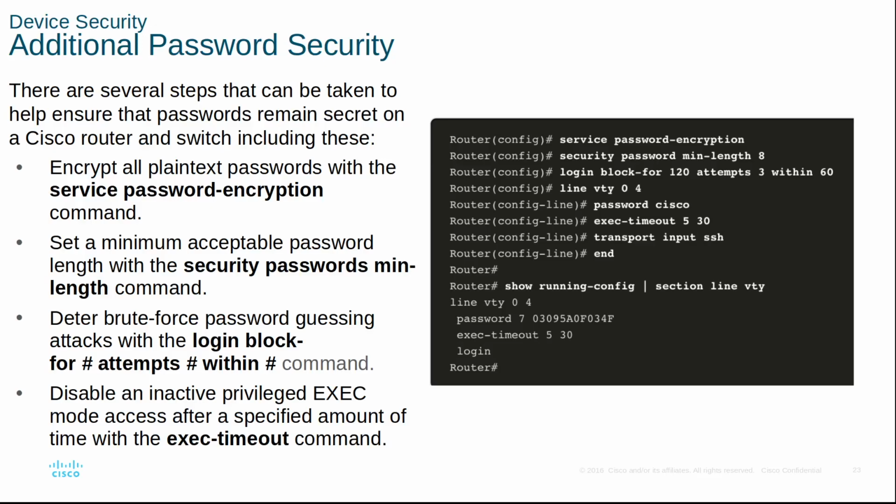But you can block login attempts after a certain number of invalid attempts for a certain amount of time. That's commonly done, right? There's a command for doing that. You can also set your exec mode to timeout after a certain amount of time. So if somebody walks away and forgets to type exit or disconnect from the device, it'll at least kick them out after a certain amount of time. It's a good thing.